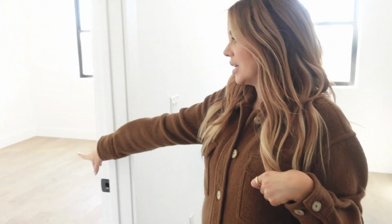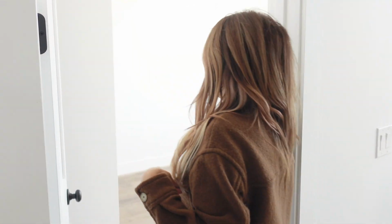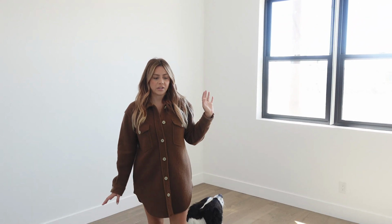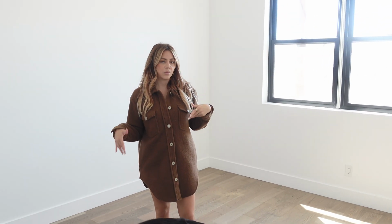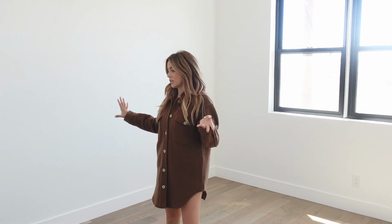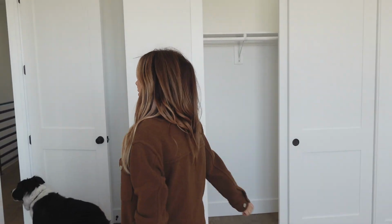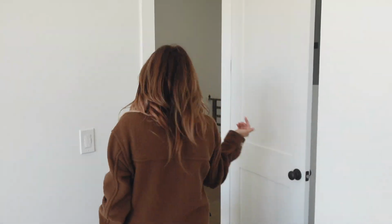And then we walk into our last spare bedroom. So this might be Adam's office. The goal is to make this a workout room, and we're looking to have a lounge couch. When we have guests, this is probably where they'll stay. Lots of bright light, views of the city, and that's it for upstairs.